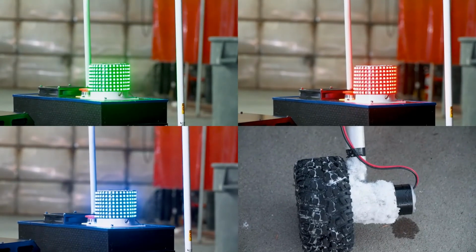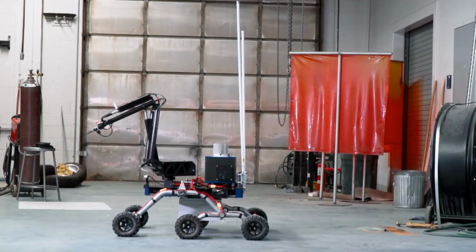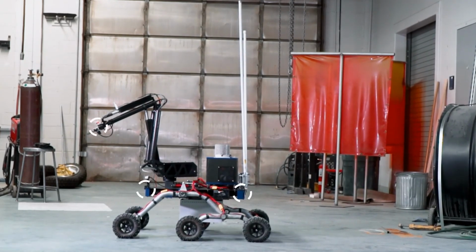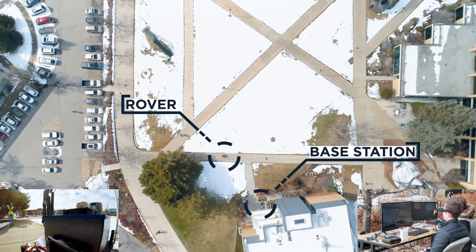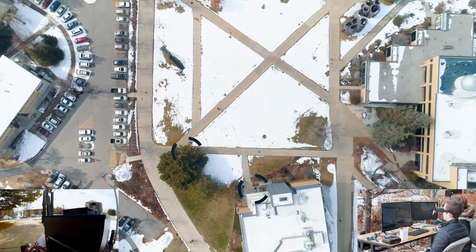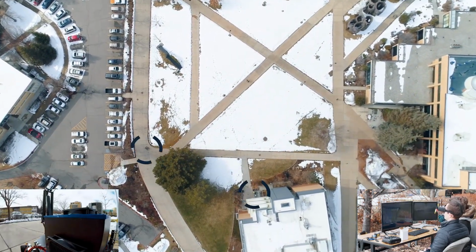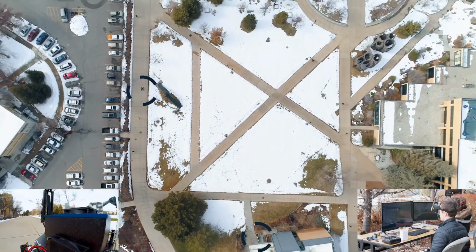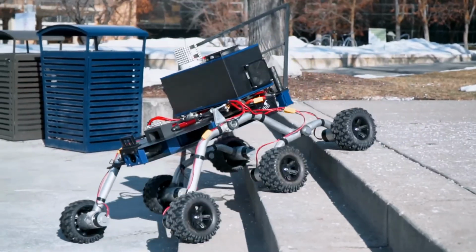The rover uses the Robot Operating System, or ROS, for teleoperation, including control of the wheel motors and LED indicators. The base station ROS node takes input from a Logitech F310 gamepad, translates it into compressed packets, and transmits these to the rover's onboard ROS node, which then uses a Python script to send useful commands via Arduino to the wheel motors.